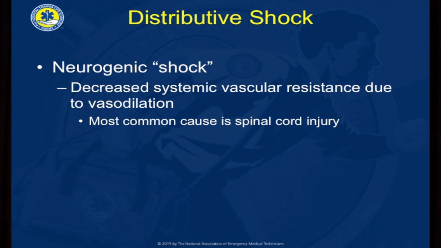So distributive shock, or that neurogenic shock, is going to cause a loss of sympathetic stimulation. And when this happens, the blood vessels are going to dilate. And also because we don't have this sympathetic stimulation to the heart, we may not get the rise in heart rate that we're used to seeing. So you get an increase in blood space, or the blood vessel space. Some of you may remember this back in the day as called high space shock, or relative hypovolemia. We now have a bigger space with the same amount of blood. So your 1 gallon of blood in a 1 gallon container is now 1 gallon of blood in a 5 gallon container. So the pressure's a lot less.